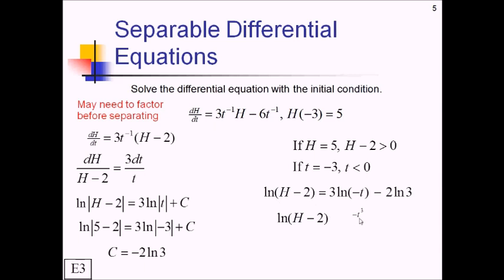So we have negative t to the third power. And then I'm going to be dividing that by, because I'm subtracting the log, this is going to be, let's see, this pops in as an exponent, so this is going to be 9 in the denominator there, all inside one big ln. Now I can just cancel out the logs, and then I can just add 2 to the other side. So I've got h equals negative t cubed over 9 plus 2.